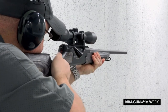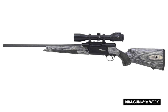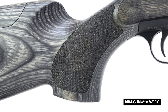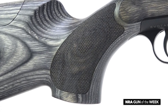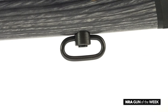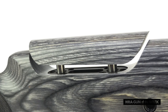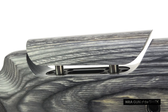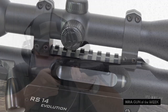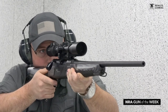Now that we have it back together and in shooting condition, let's take a look at a few features that round out the TAR. The stock is made of a gray wood laminate which enhances durability. At the forend and wrist are inset areas of weave texturing for positive purchase, and both left and right sides of the wrist contain a palm swell. The rear of the stock contains three QD sling cups, and this one came with a narrow, more European-sized set of sling mounts. The front sling mount nests within the tip of the forearm. The comb is adjustable for users who wish to raise their natural point of aim when using optics. Atop the aluminum receiver is a section of Picatinny rail integral to the receiver for mounting optics. Most RS-14 rifles come with a set of backup iron sights mounted to the barrel, but our example did not.